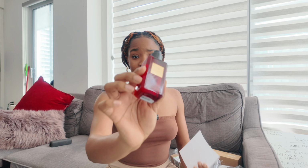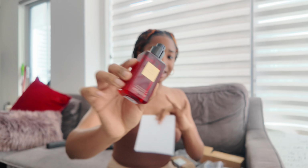Out of all of these, I think my favorite, and it also gives off very long lasting. This was definitely up there, but I did not like the fact that I had to spray a lot. So it just shows me it's definitely not gonna last, but it is what it is. I love the scent, but this, I would say based on the scent, based on the lasting effects, I would definitely give this up there. This is my favorite. If you've stayed up to the end and you've watched this video so far, just go and get this. Forget about the fact that I reviewed other ones.